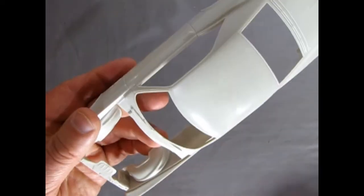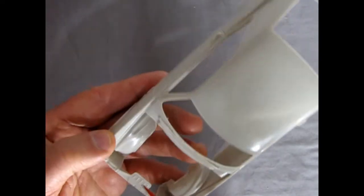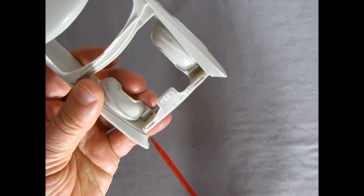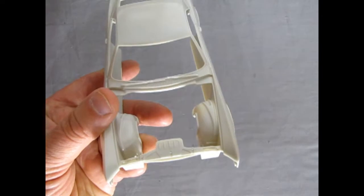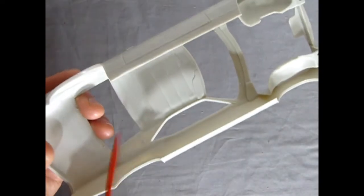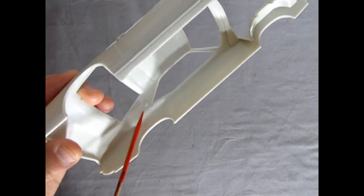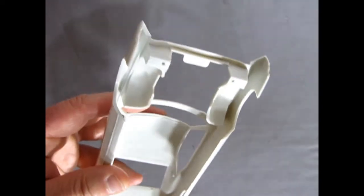Beautiful work. Our windshield wipers are molded in with the nice grille in here. Then we also have our fender aprons, which have the right type of shape inside, as well as our radiator support and the hood release catch, all molded in here for a very beautiful model. And if we turn it upside down, you can also see the roof has a proper headliner, as well as sun visors and the little dome lights in the back here on our B pillars for our roof. Now, there are some mold marks in here.